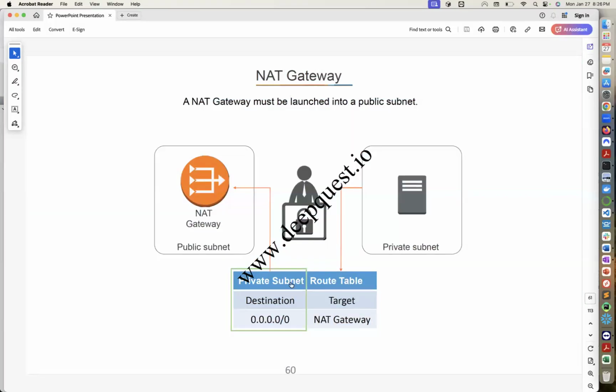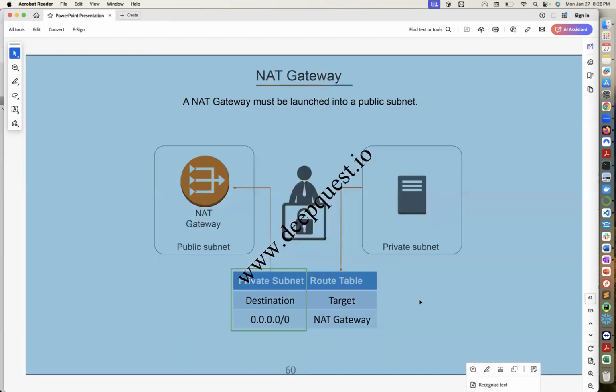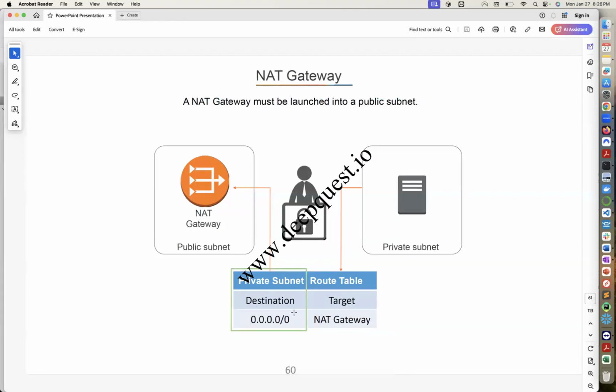And in the subnet, when you create in the public subnet, you add a NAT gateway like this. Again, it's the internet, so you just add a NAT gateway route, and that's a route. Simple as that. Similar to how you have an internet gateway route, you have a NAT gateway route, and that's it. Done.